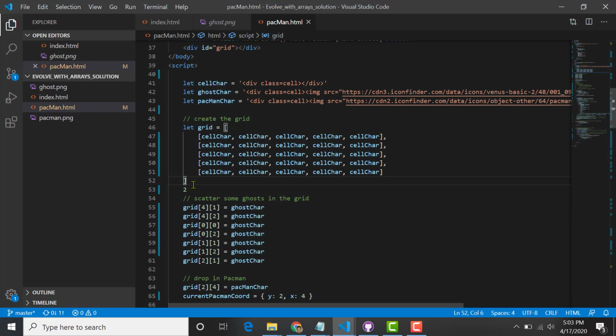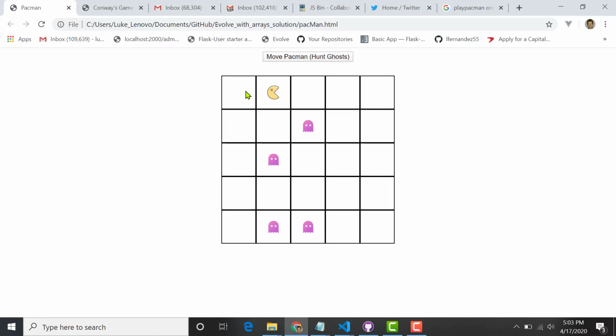Once we have the grid built, you can see here it's an array with 5 internal arrays, 1, 2, 3, 4, 5. So it's an array of arrays, and that outer array has 5 internal arrays, which of course visually is this, right? 1, 2, 3, 4, 5.